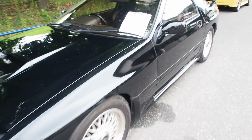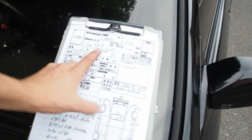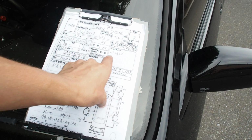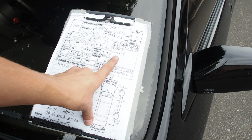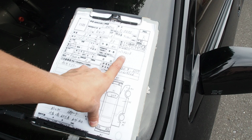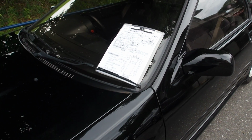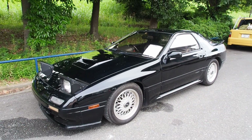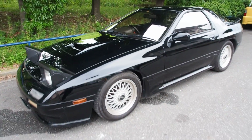Okay, let's take a look at the auction sheet here. 1989 RX-7, and it says limited edition Infini. It says here version 3. Now, version 3 is the one that Ryosuke in Initial D drives, I believe. I think this one's not a version 3. I think version 3 only came in white and another color, whereas the version 4 came in black and navy blue. I think this is a version 4 also because the seats inside match version 4 seats. So I think that guy's just wrong about it.